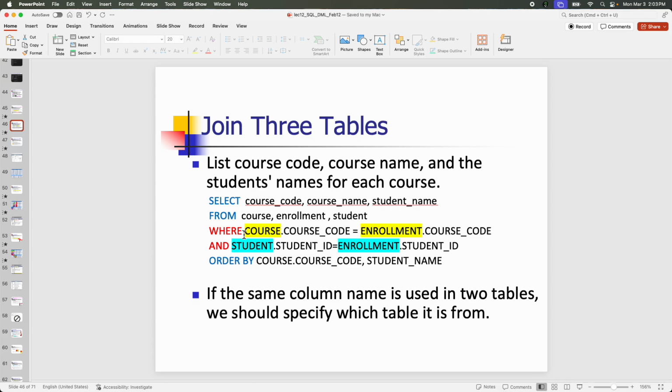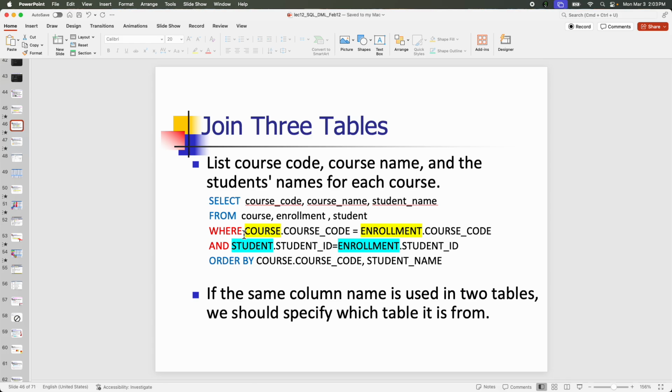Again, if you remember the relational models, and for example in your exam you didn't know which ones you have to write in the where, don't get confused, just draw this for yourself. You say, okay, this is student, this is course, and this is enrollment.